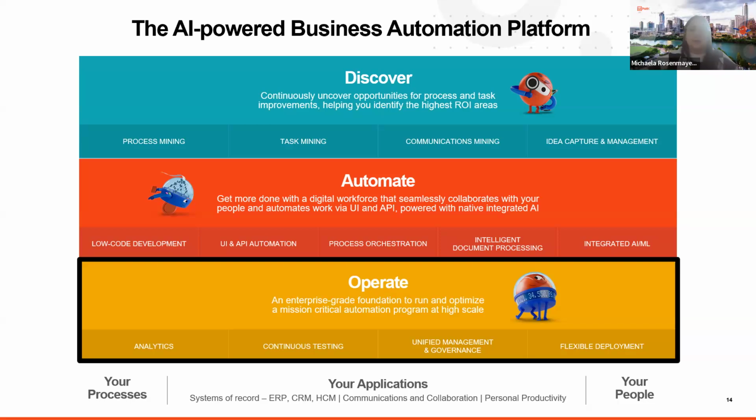Okay, yes, Cody. We have educators that have started using process mining, and we have a couple educators that have used task mining. Communication mining, not as much, just because it's harder to get the input of hundreds of emails to test that out. So I would recommend more of the process and task mining. We can either give educators access for 60 days with the enterprise trial, or we can request access from the product manager. The product manager for process and task mining loves to support educators and academics. So we would be happy to work that with you. Just send me an email after this and I'd be happy to talk about it.